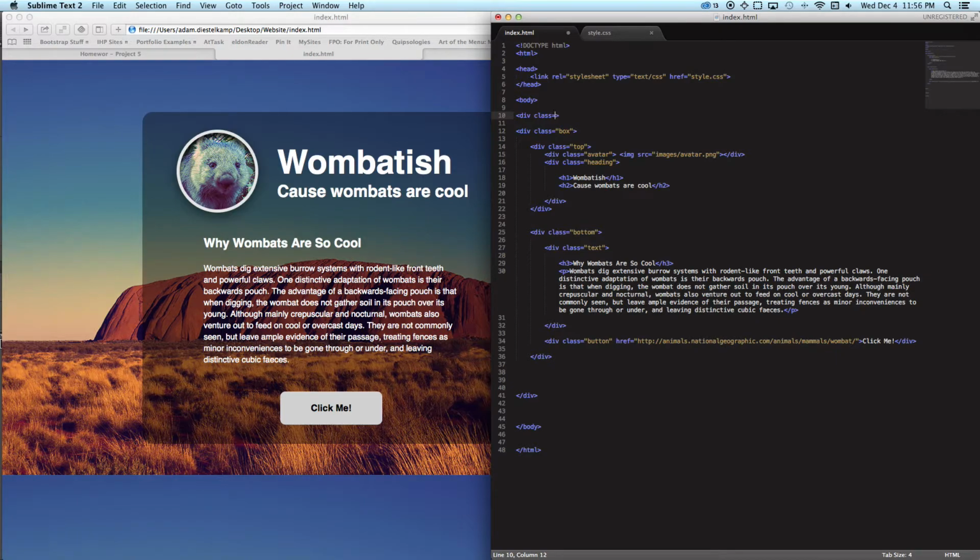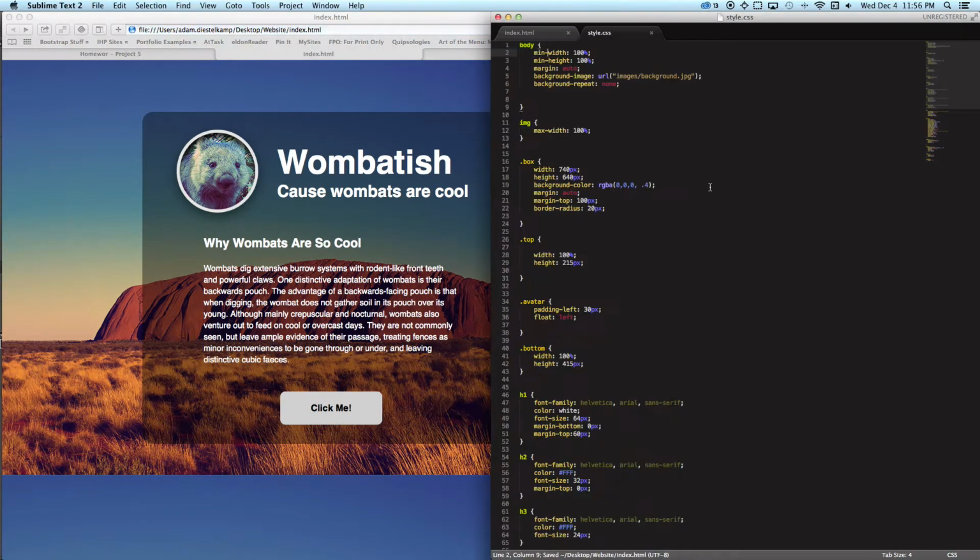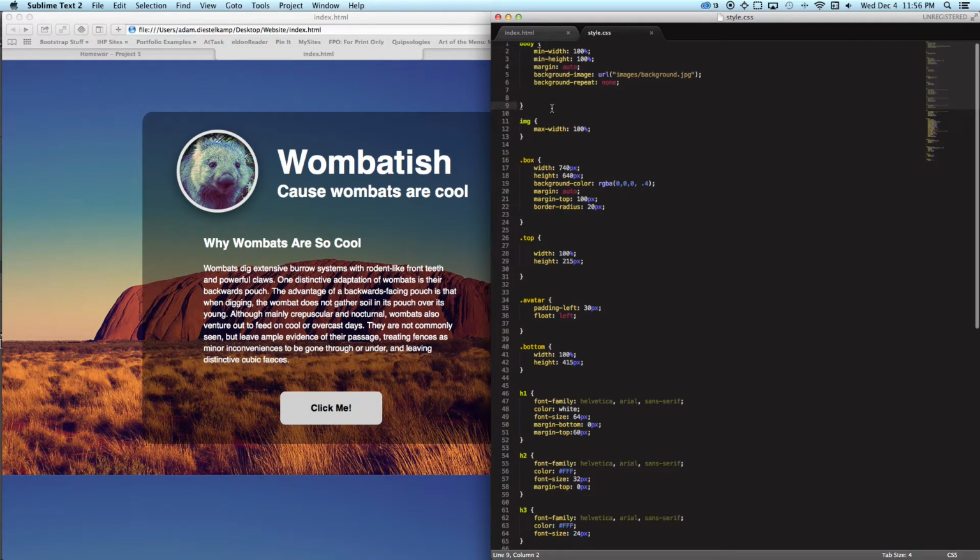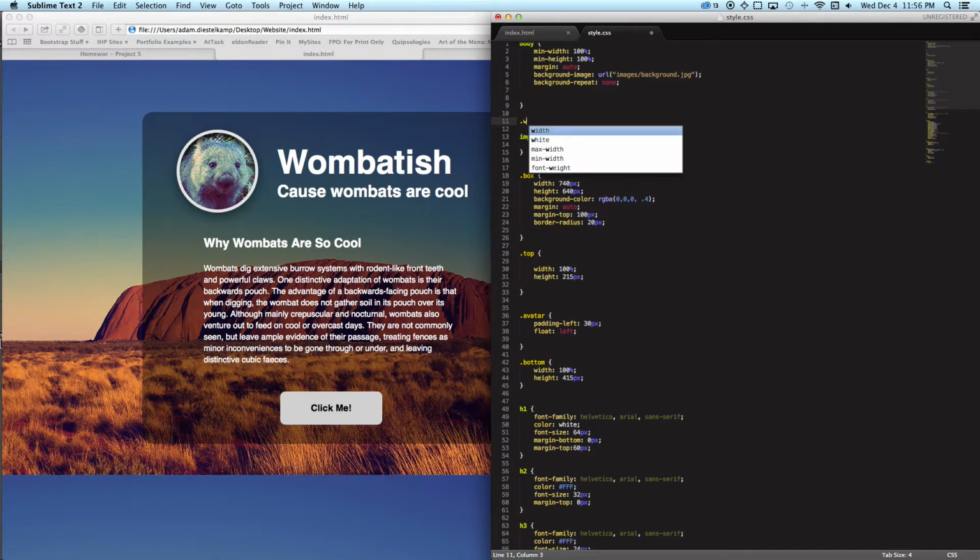class equals wrapper. And then we will close that out right here. And then making sure not to be inside someone else's curly cues.